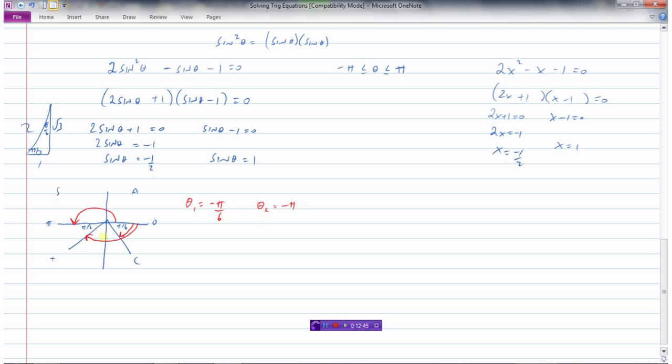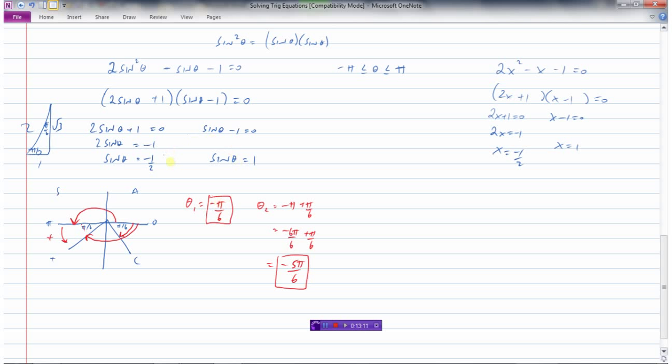But we've got to back up pi over 6. So from here is negative pi, but we've got to add. Remember when we go back this way, that's plus. So negative pi plus pi over 6, which is negative 6 pi over 6 plus 1 pi over 6. So we would get negative 5 pi over 6. So far we have 2 answers.